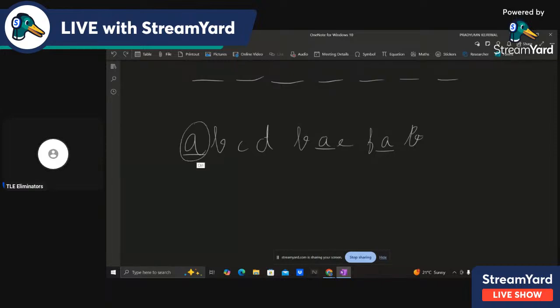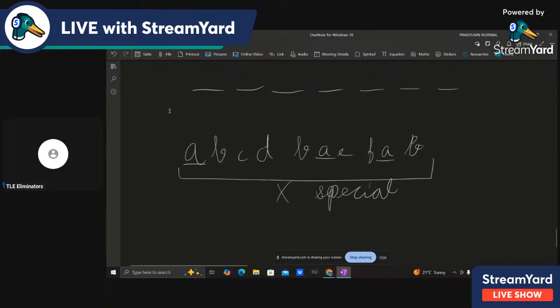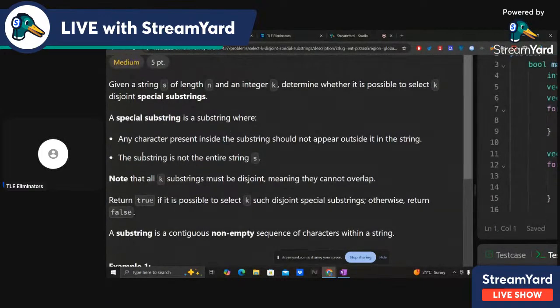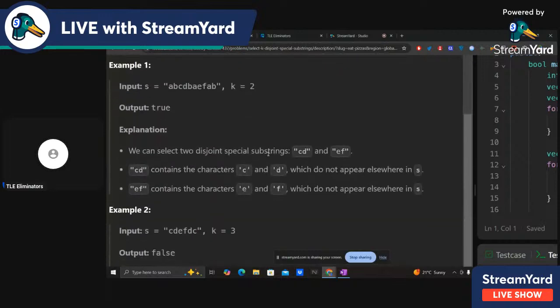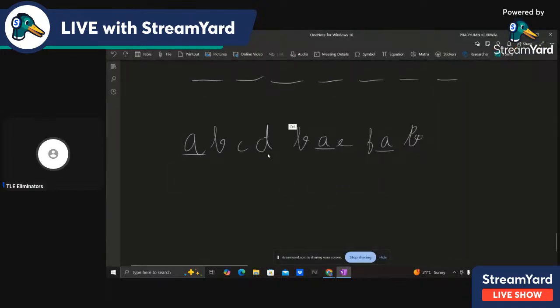So that's the observation here, that if we want to take a substring like this, then we have to take the entire thing. But also now you see that if we want to take this entire thing, then B also happens to be inside here. So we have to also take this last occurrence of B. So actually we cannot even take this substring. We have to take this entire substring, and this is not special, because a special substring cannot be the entire string. That is one condition: the substring is not the entire string, then only it is special. So definitely we cannot take the first index, because then we have to take the entire string, and that is not possible. So that's why we cannot take this A.